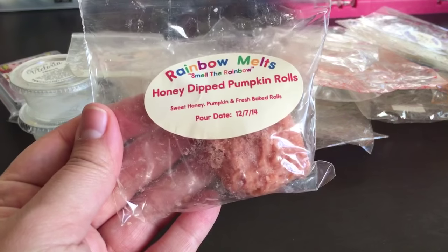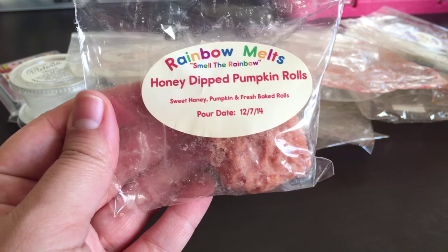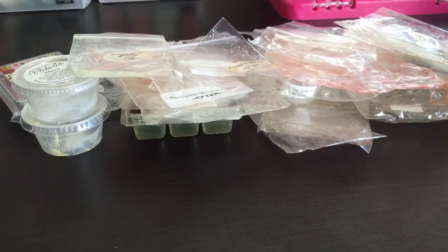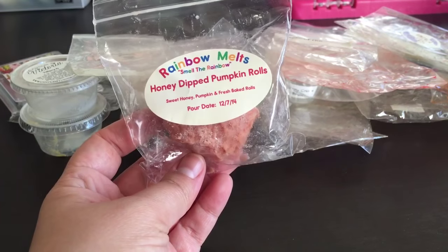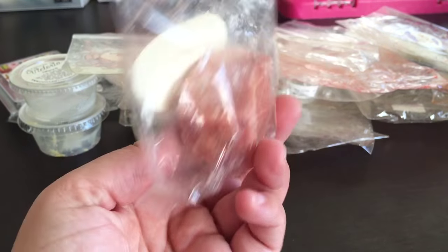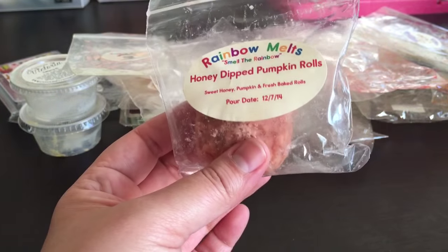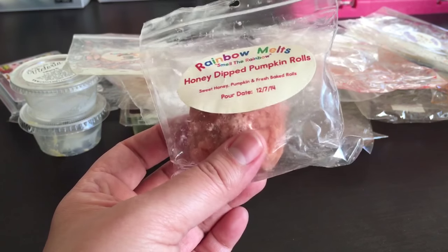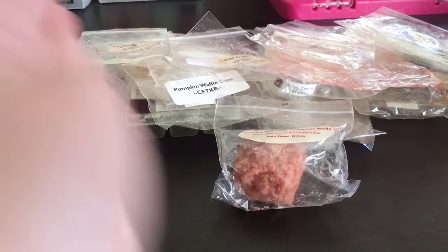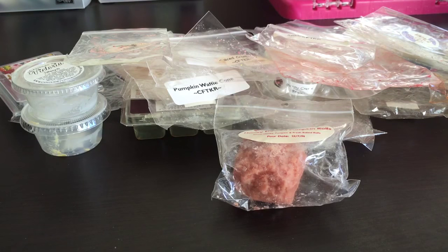Then I also melted from Rainbow Melts this honey dipped pumpkin rolls, sweet honey pumpkin and fresh baked rolls. I put this in the guest room, which has the cream blade warmer, and it's pretty light. I don't remember smelling it much. I had to get kind of close to the warmer, and I don't know if that's just because it's a lighter scent. It wasn't strong on peppermint. It wasn't strong on the pumpkin or the spice. So with the sweet honey and the fresh baked rolls, it just might have been a lighter scent. So I just did not smell it a lot. I wish it was a little bit stronger.